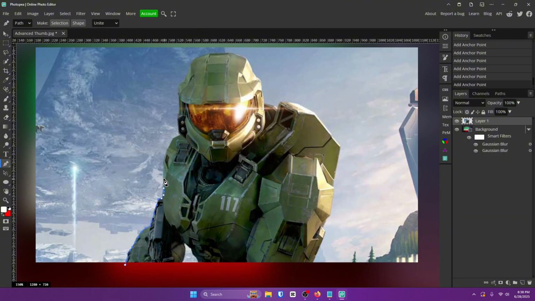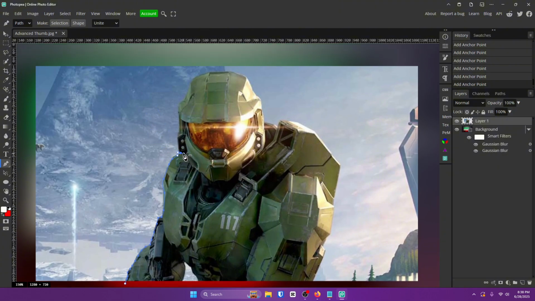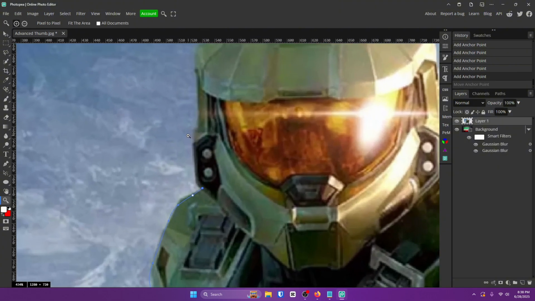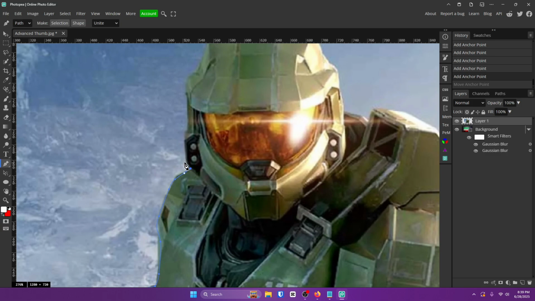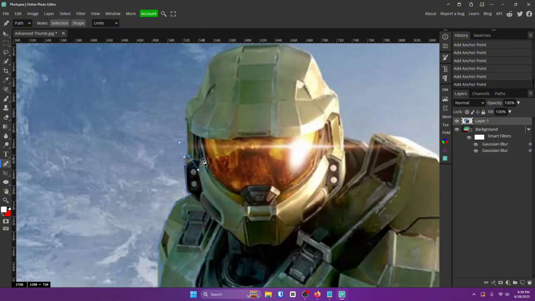I'm just kind of doing this quick for the sake of the video. So you just want to keep clicking, and when you click and hold left click, you can kind of make a curve, and sometimes that can screw you up. So let's see if I can create an example. Let's say it's making a curve and you don't want that. What you have to do is hit Alt and then click that point. So the next one will be straightforward and it won't make a curve. If you don't get what I'm talking about, don't worry. If you encounter it, you'll know what I mean.